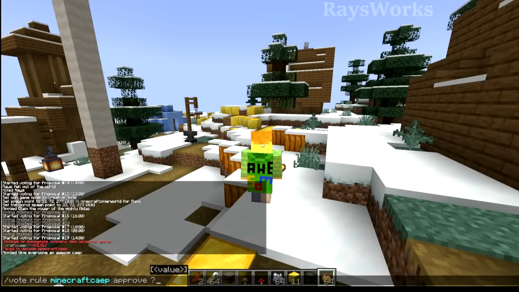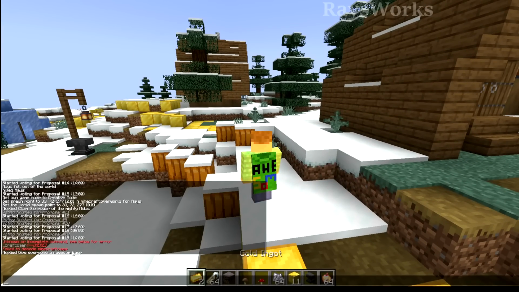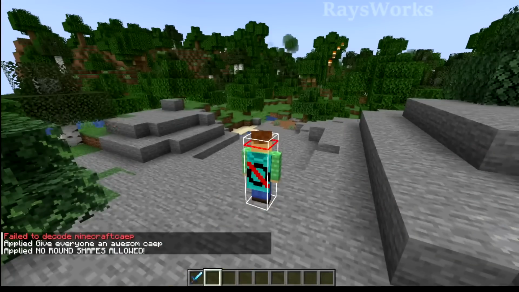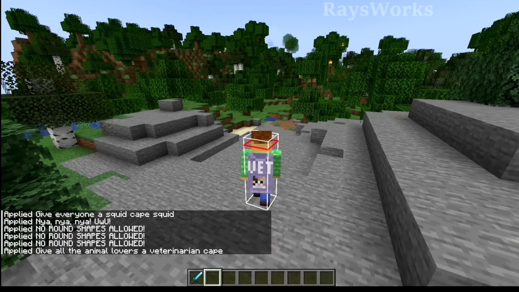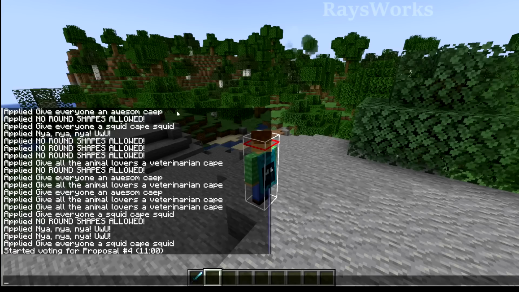Keep. But when you turn it on, it gives you a cape. It says, gives everyone an awesome cape. So it has the word awesome written on a cape. For the cape, there's actually different types of capes. Here's an X, the squid cape, a rainbow version. Oh, there's even a vet one with a little kitty on it. So you can pretend to be a veterinarian. A bunch of different capes, and different things also pop up.